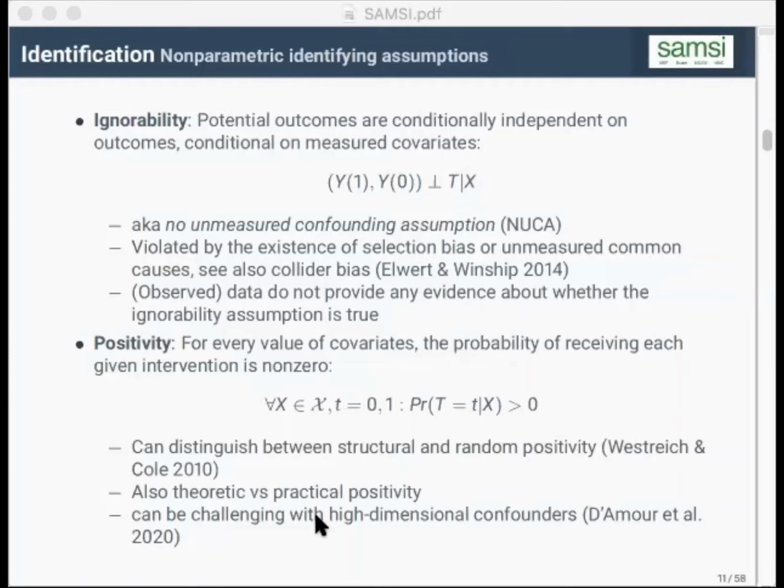Together, these three assumptions, SUTVA, conditional ignorability, and positivity, suffice to identify causal effects. They're not necessary assumptions. There are always other assumptions that you can make, for example, parametric assumptions, which I'll come back to in a little bit. Or, you could assume the causal effect is 5, and that is a sufficient assumption to identify that causal effect. It's not one that I would recommend using, but there are infinite combinations of assumptions that can identify causal effects, but these three form a very common framework for non-parametric identification of causal effects.